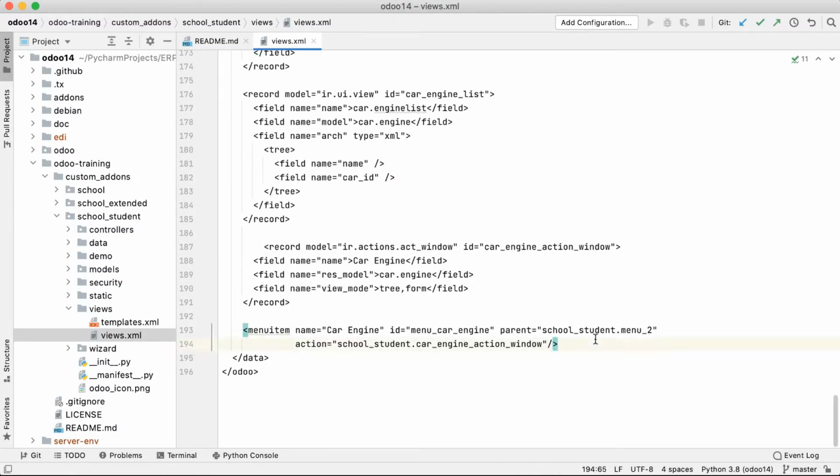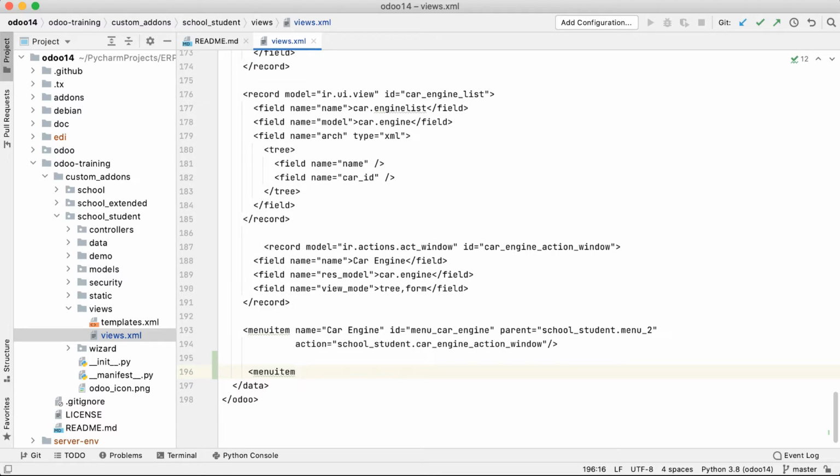If I go to the end of the file, I have to write down in the XML file the menuitem tag. This is the main tag on the XML side. It will always create menus. So whenever you create any menus, you have to use this XML tag, menuitem. After that, we have to use some different attributes. I already explained what an attribute is and how we can use such attributes in Odoo data files. You can check over there. Right now I'm focusing on how you can create menus.